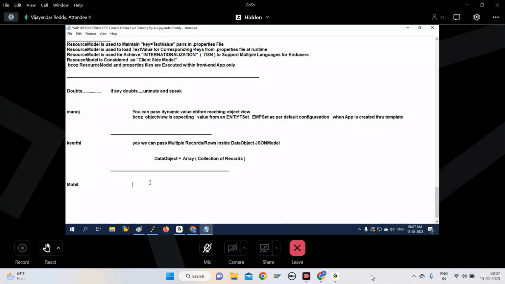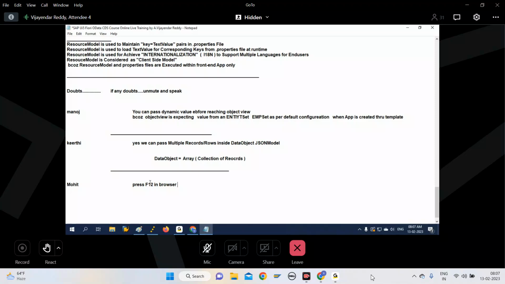I inspected with F12 and checked the output, but I did not find what the error is. Why is my screen not loading in the browser?